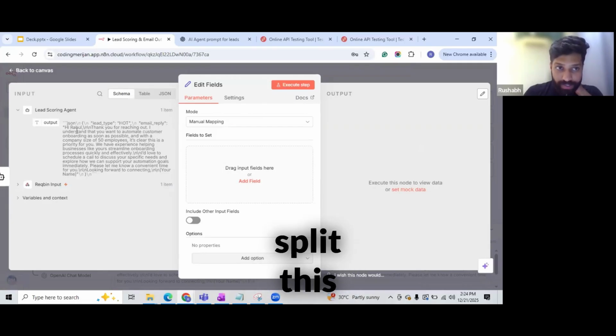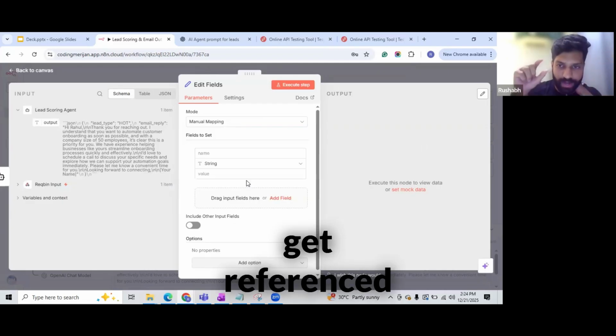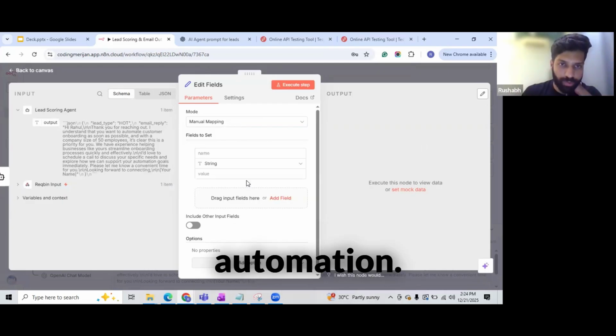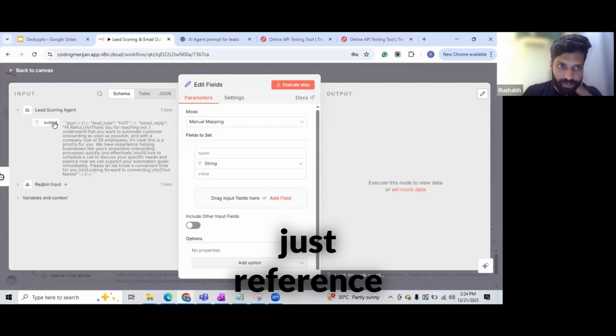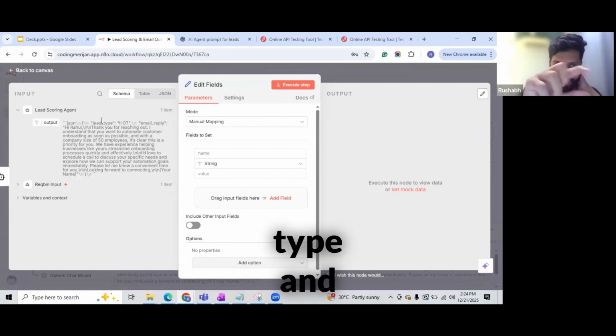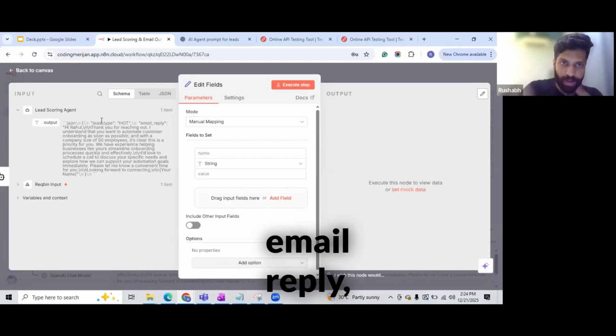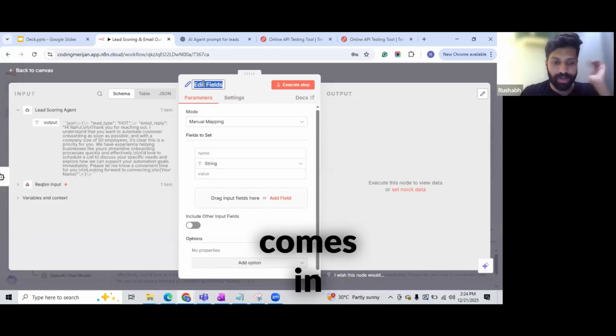Now we need to split this JSON into separate dynamic variables so that they get referenced ahead in the AI automation. We can't just reference output directly because output consists of the lead type and the email reply both. We need to separate them out. They are currently bundled together.